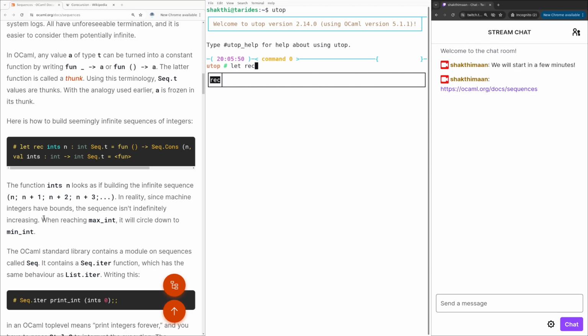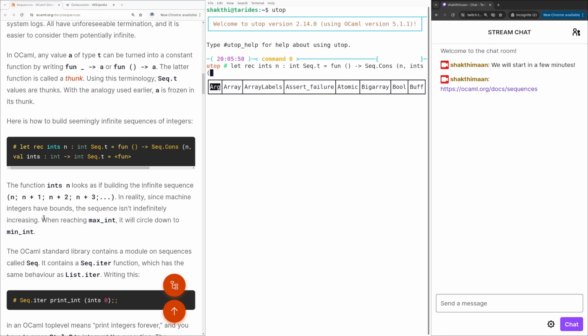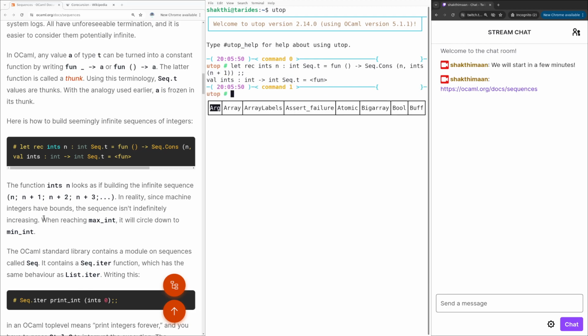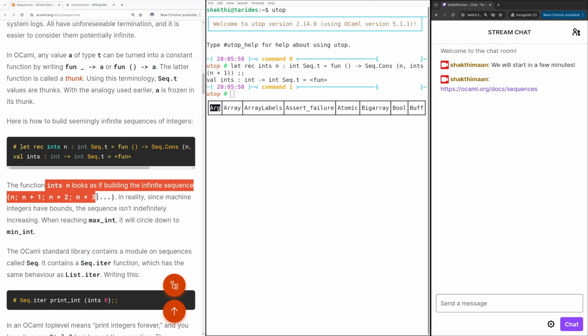Okay. let rec ints n, in sequence.t returns a function, sequence.cons n and ints of n plus 1. Okay. So the function looks like it's building an infinite sequence of n plus 1, n plus 2, n plus 3 and so on, right?